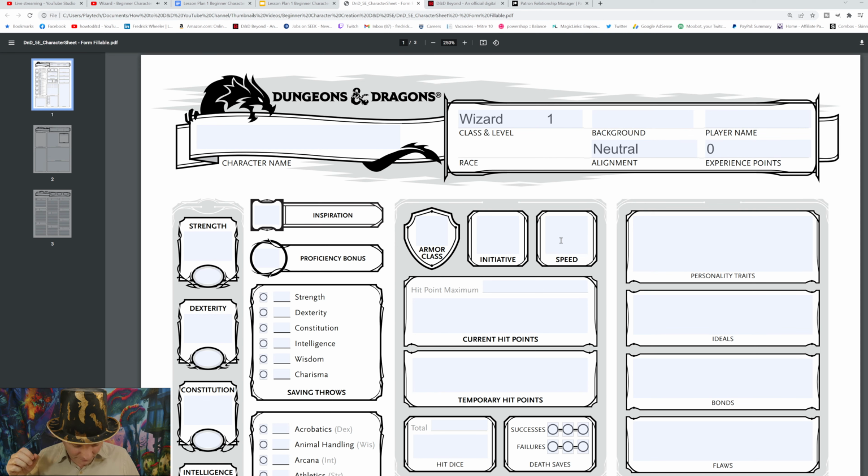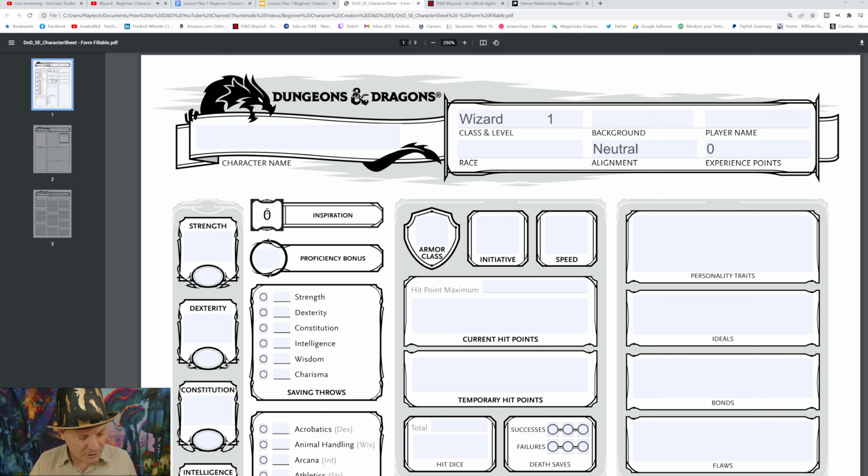Dankton Pickle Periwinkle, you agile monk. Nice. Love it. We don't have inspiration, so we can put a 0 there for now. We're a level 1 character. You love that one? Well, look, we can put that name in there, but I'm going to give people a little bit more time as I fill in some of the basic stuff that we have to do.